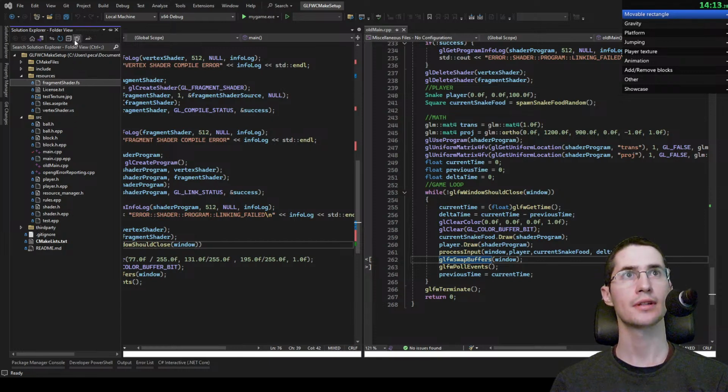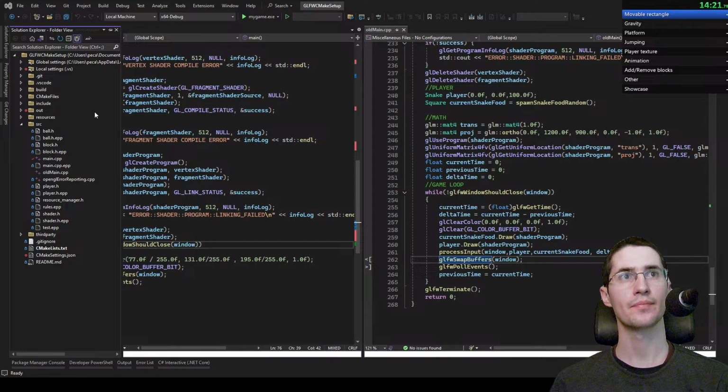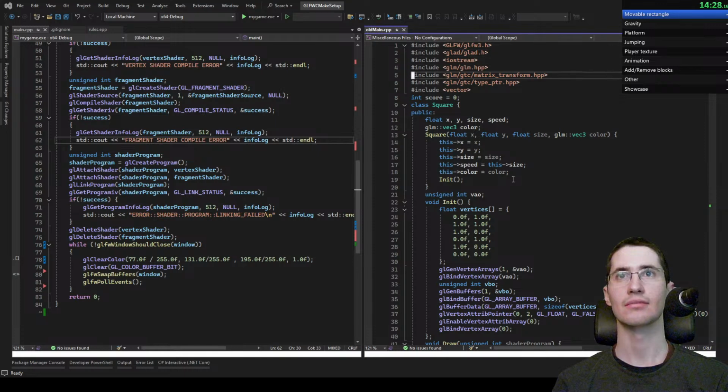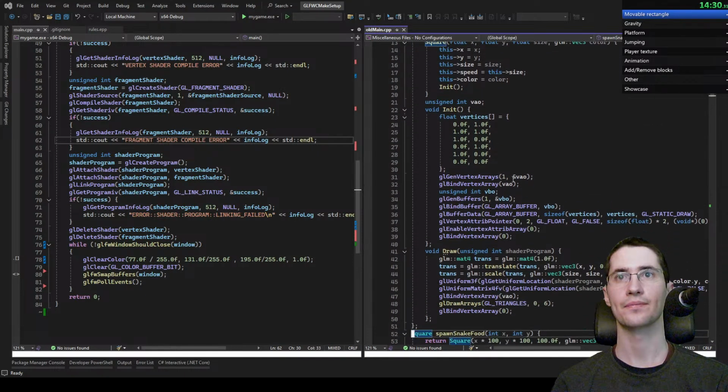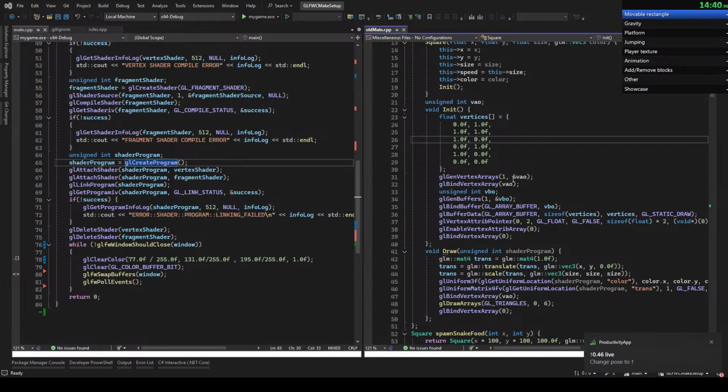I had a file from last time where we created it. Oh yeah, it's directly in the main class. We'll use it just for reference to draw something on the screen.